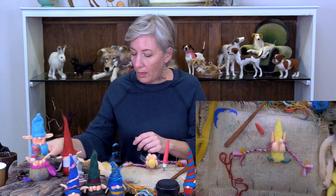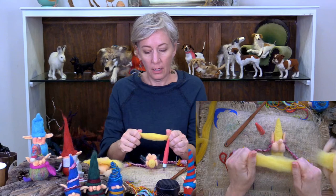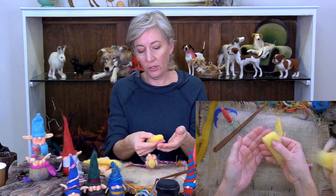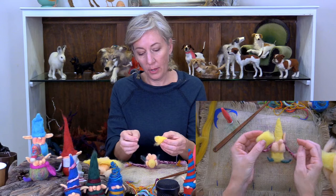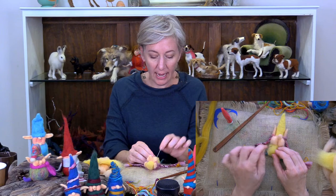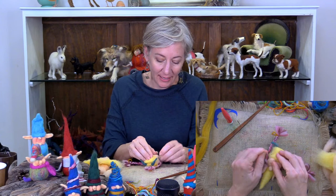Okay, so I'm using my core. I'm going to take about a 4-inch piece and give it a little stretch, and then just roll it in my hands. I want kind of a soft shape, so I'm rolling about a 1-inch pillow, and that should fit right under their face. I'm going side to side with the fringe to each side, and that's going to bring the belly out to the face so that the face isn't just hanging out in space so much.